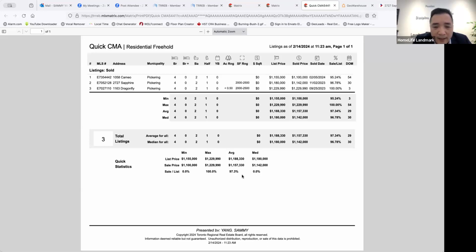Average means take everything and get the average price. Median means take the highest, take the lowest, and get the price in the middle. If the seller says, I want to sell my property quickly, I will suggest they go from the minimum price. So that is the price strategy.